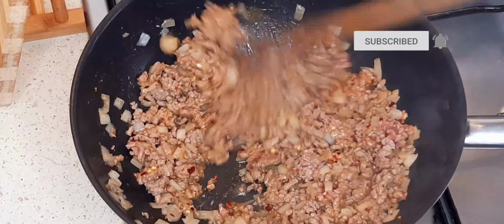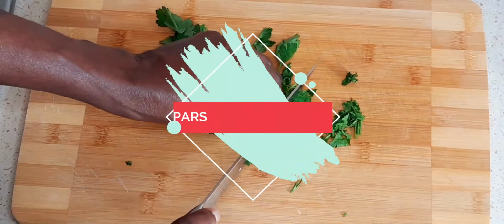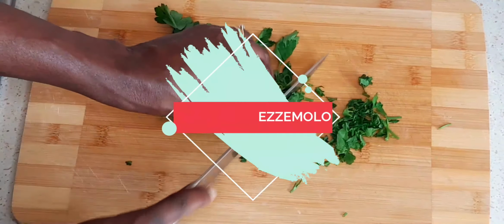Let me leave it to cook a little, okay? Parsley here. I'm going to slice the parsley. If you love parsley, you can use parsley, okay? If you don't love parsley, you can do away with it. Because parsley is very good for the health. It's healthy. That is why I love using it.